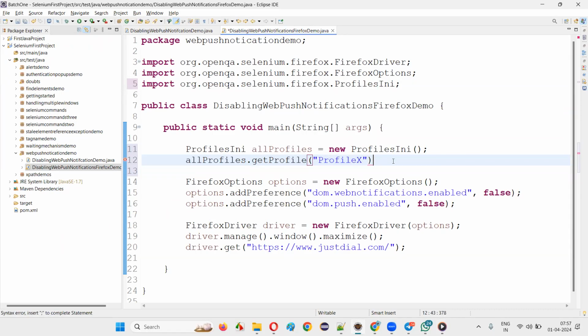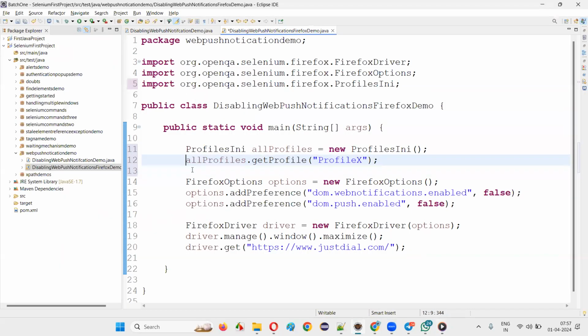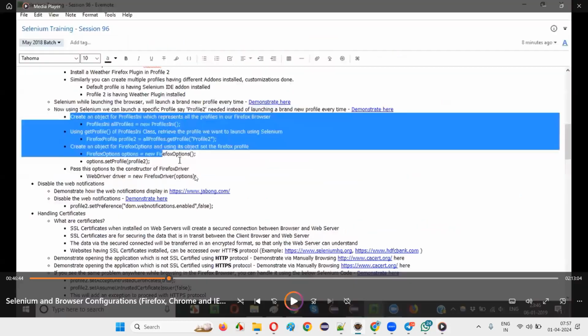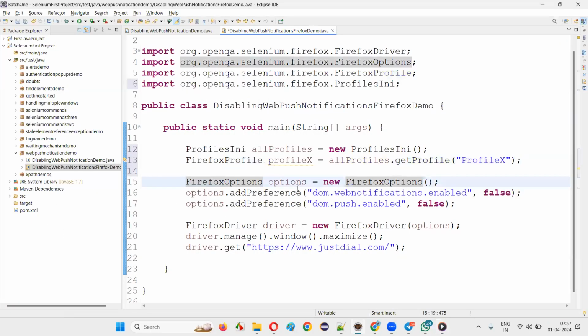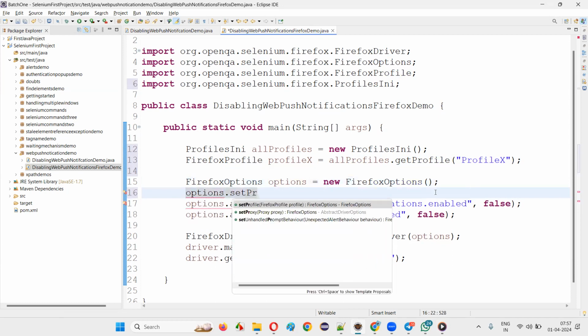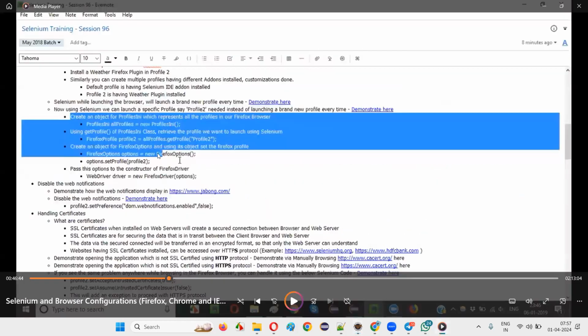And I'll name it as profile X. ProfileX is equal to Firefox profile X. Then in the Firefox options, we have to say options.setProfile, I think so. Set profile, and profile X is already coming by default, so no problem. FirefoxOptions.setProfile of profile X.